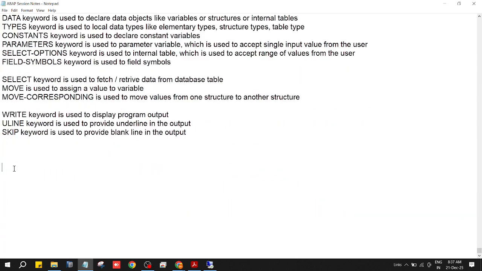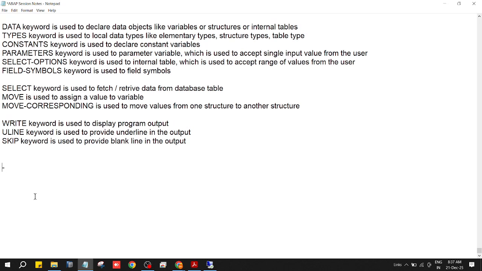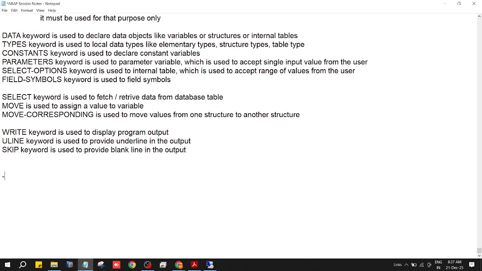That is again ABAP programming basics. How do you specify the increment notation in ABAP? Suppose in C we write I plus plus.